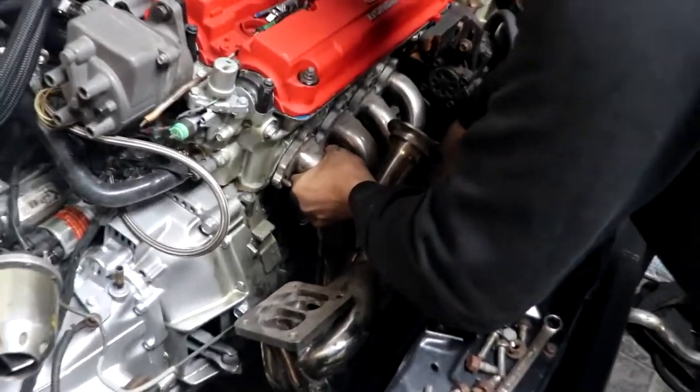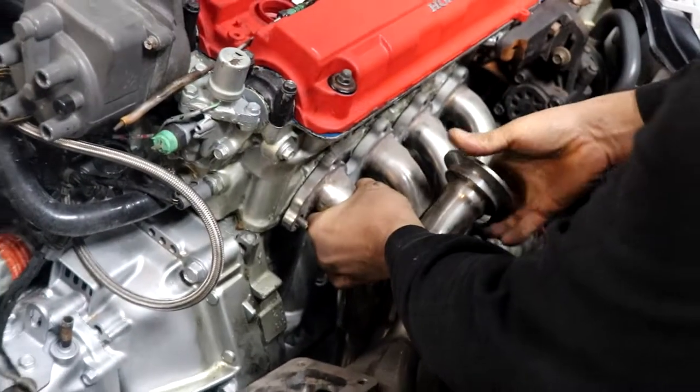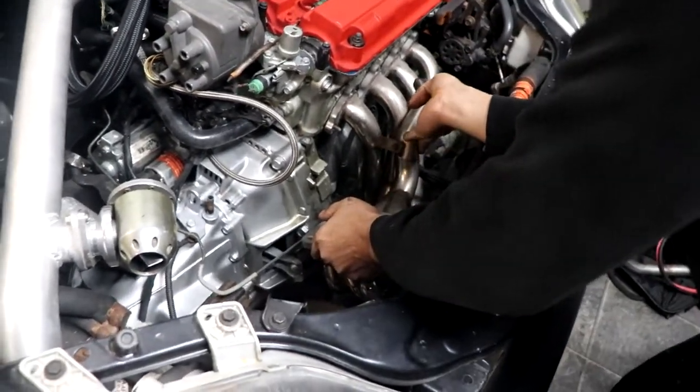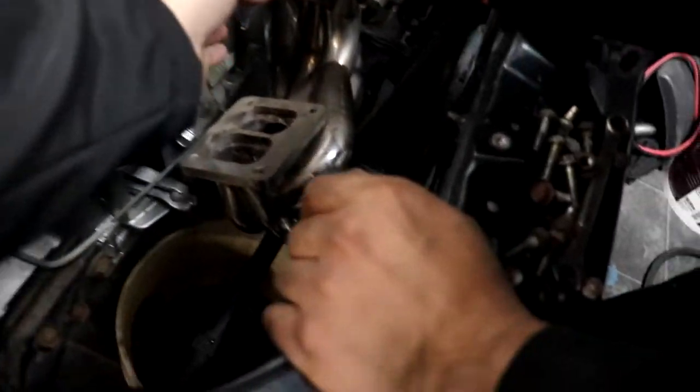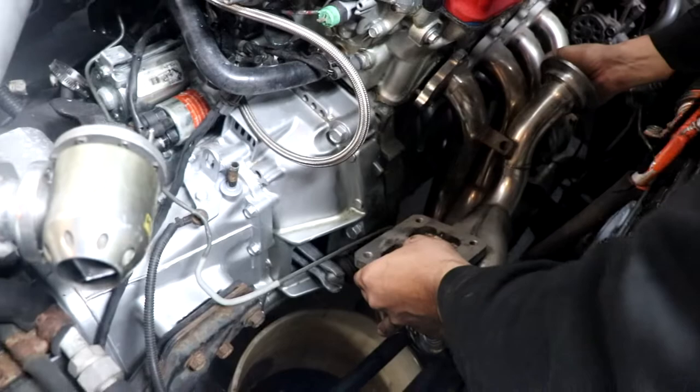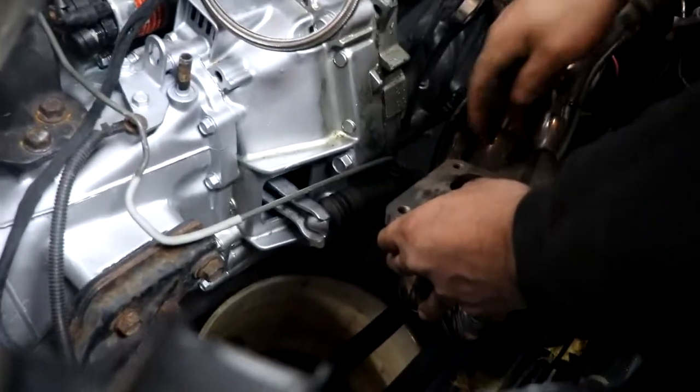Oh, the turbo sits way lower than I thought. He makes it fit. I have a feeling. Why is there a gap down here? What did you say? Why is there a gap?